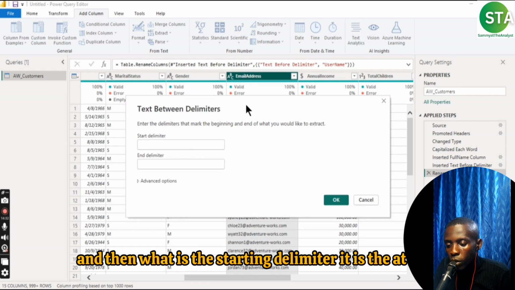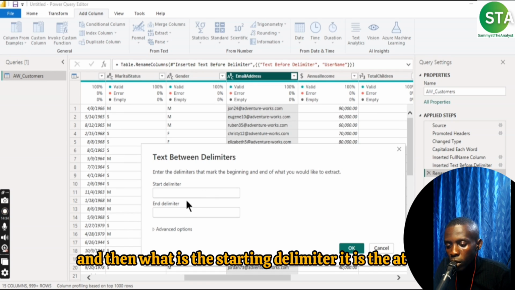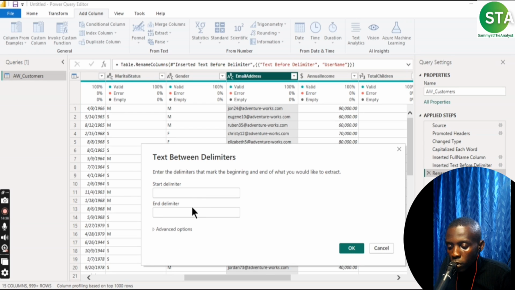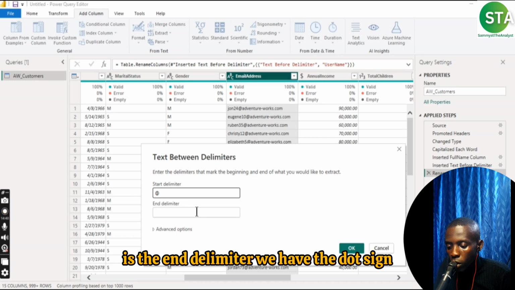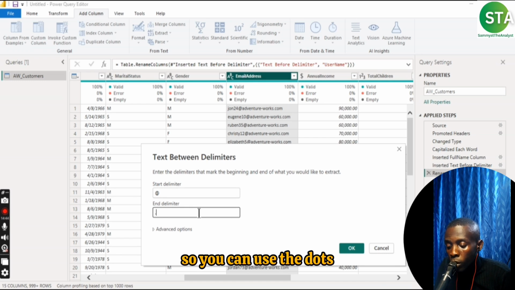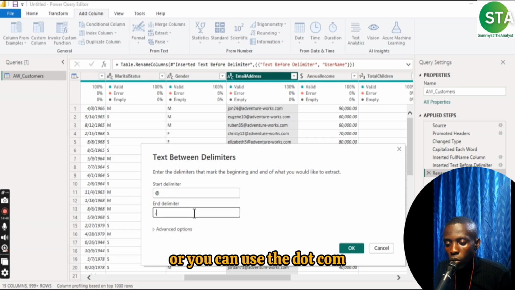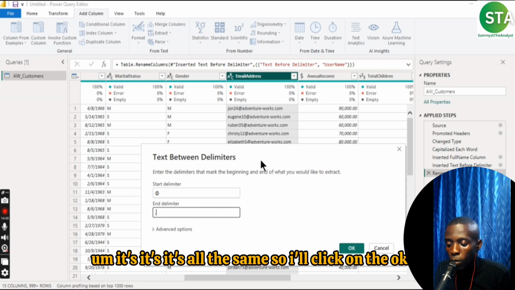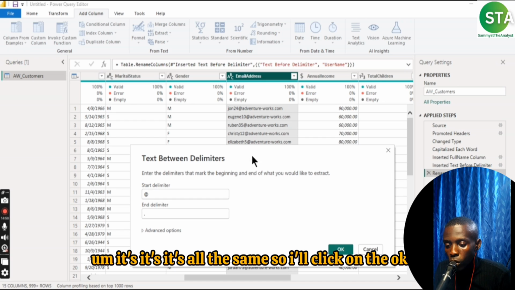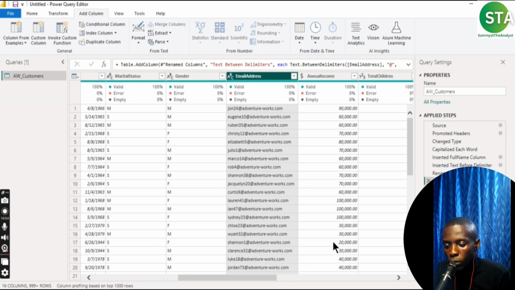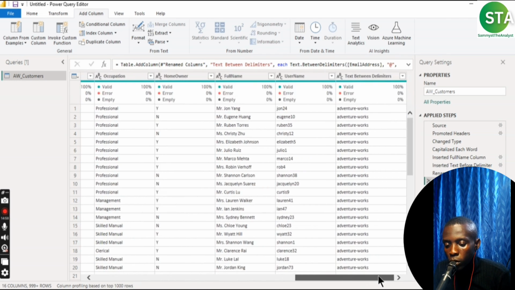What is the starting delimiter? It is the @ sign. And what is the end delimiter? We have the dot sign. You can use the dot or you can use the .com. It's all the same. So I'll click on OK.